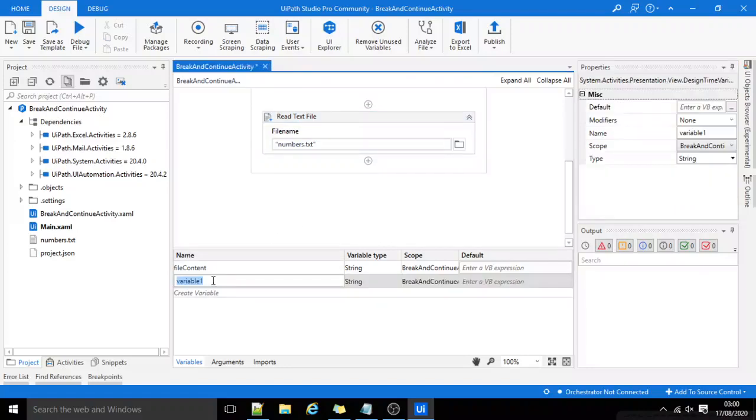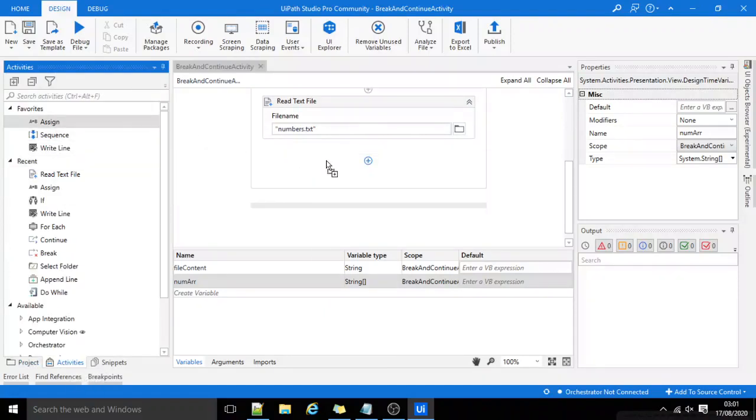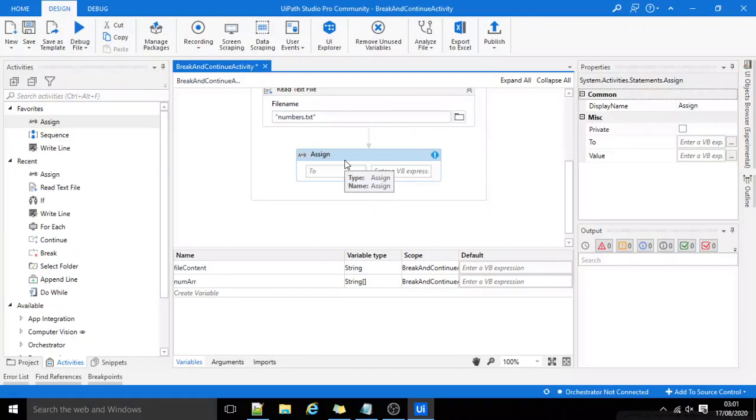For that I'll create a variable as numArray. I'll change its data type as string array. Now I'll use an assign activity to split this text to a string array.